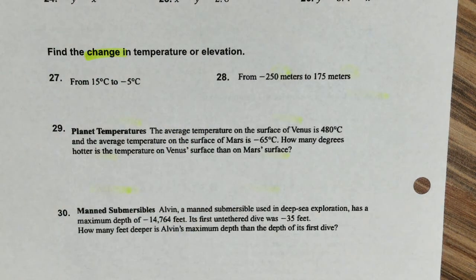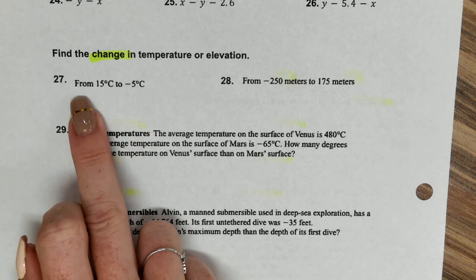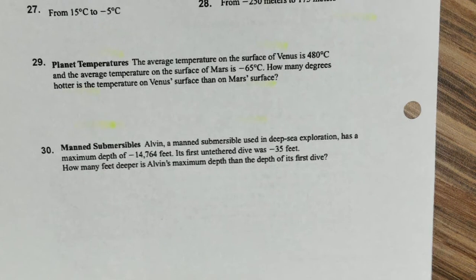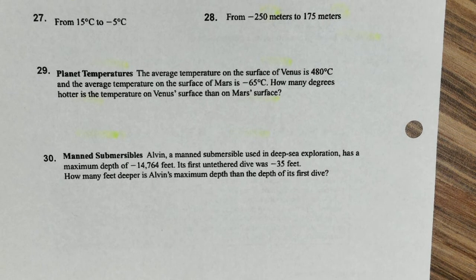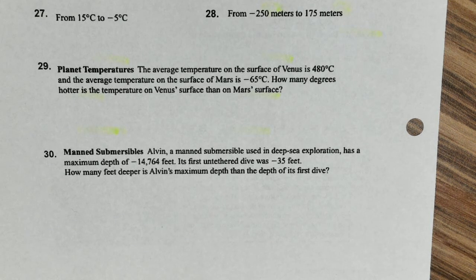What does change mean? Subtract. Don't go do 15 minus 5. It's 15 minus negative 5. And then the word problems, guys, they're easy. What is this whole paper over? Adding and subtracting. So that's what they're all about. Are y'all good? All right, get busy.